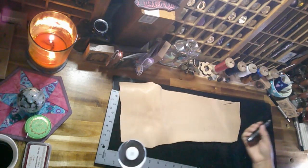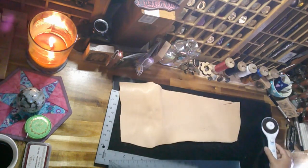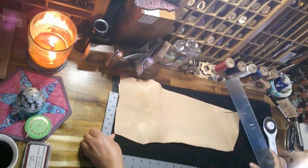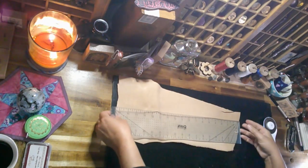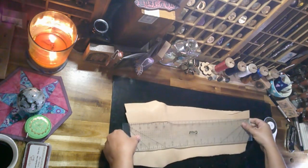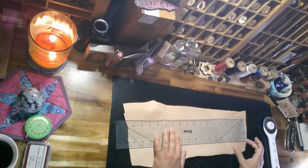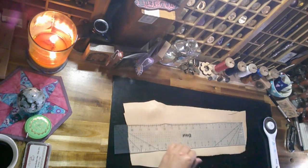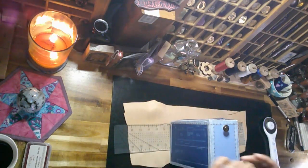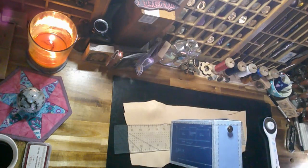Since this one's actually not too thick, I don't really need to use my heavy duty box knife. So I'm just going to use a quilting ruler and a rotary tool. So I hope I got it 17 inches long. Oopsie. Well, not quite. So it will be 16 inches long. And let's see. We'll go with 1.5 inches wide.